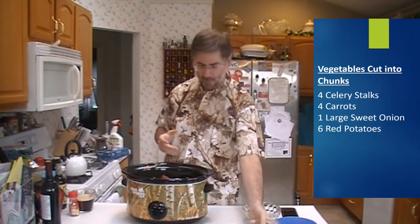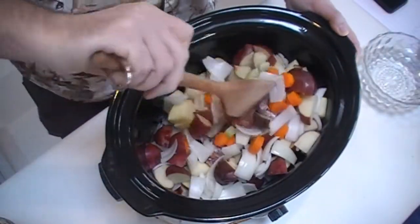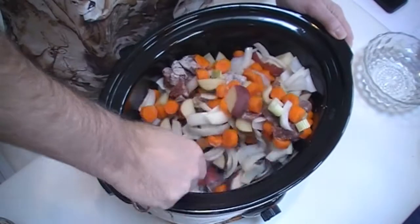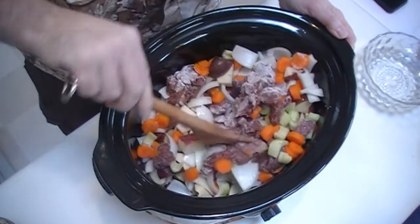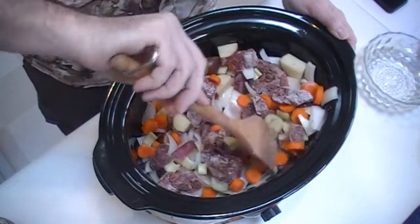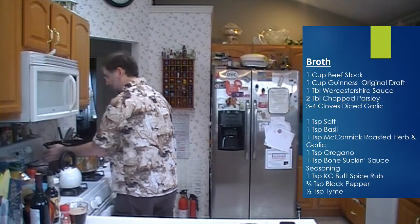There we go. With everything in there, we're going to give it just a real quick stir. Just kind of mix things up a bit here. Break up some of that meat apart. Spread around. We're going to set this over on the side of the stove over here. We'll be back to that in a minute.